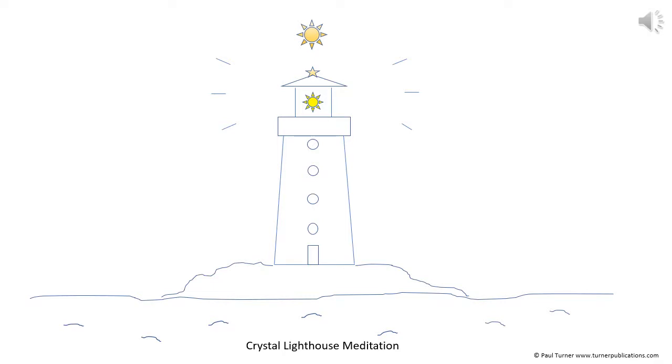But we're going to turn the lighthouse from a stone lighthouse, which represents the confining edges around us, to a crystal lighthouse. And I thought I'd make it a little bit more interesting by adding a little bit of color and a few more qualities to this exercise. So we're going to imagine in the center of each room, the lighthouse has several rooms and it's sitting on an island which connects us to the earth.